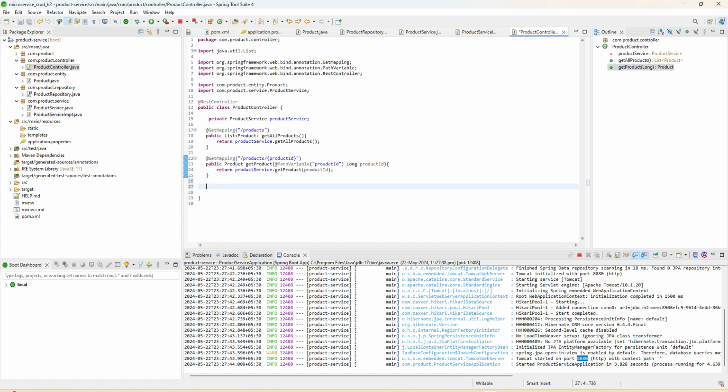Now next thing, we will write the API for adding the product, post mapping, and we can say products.